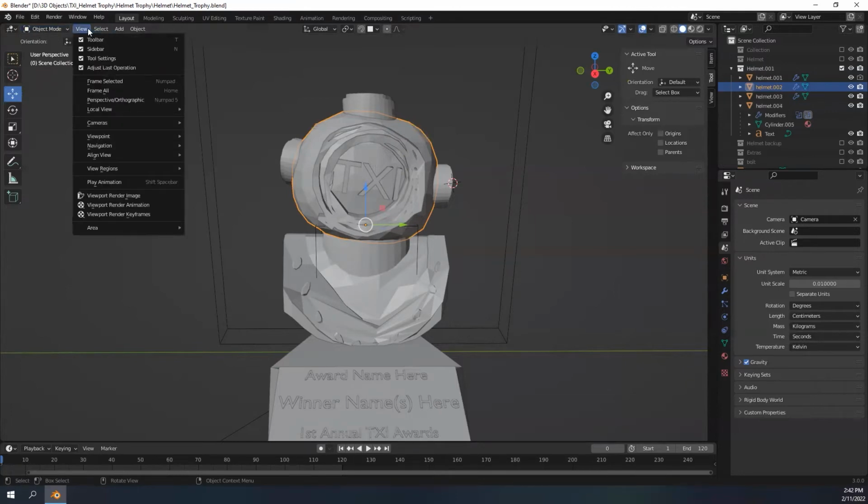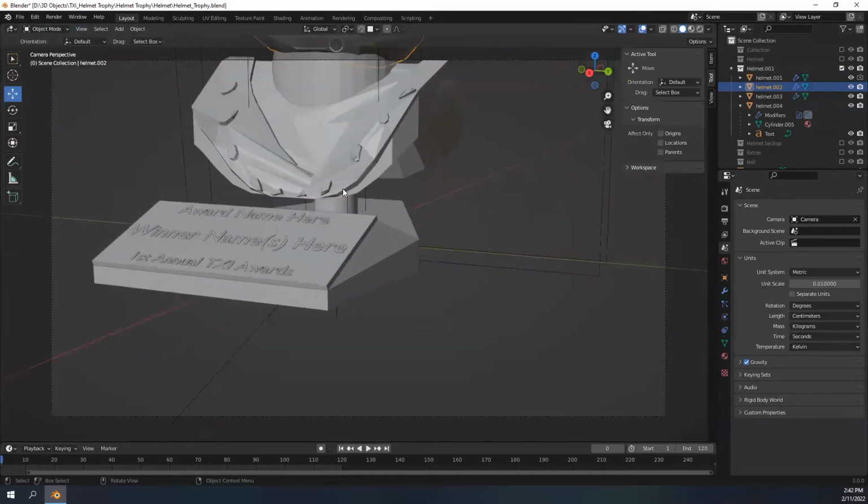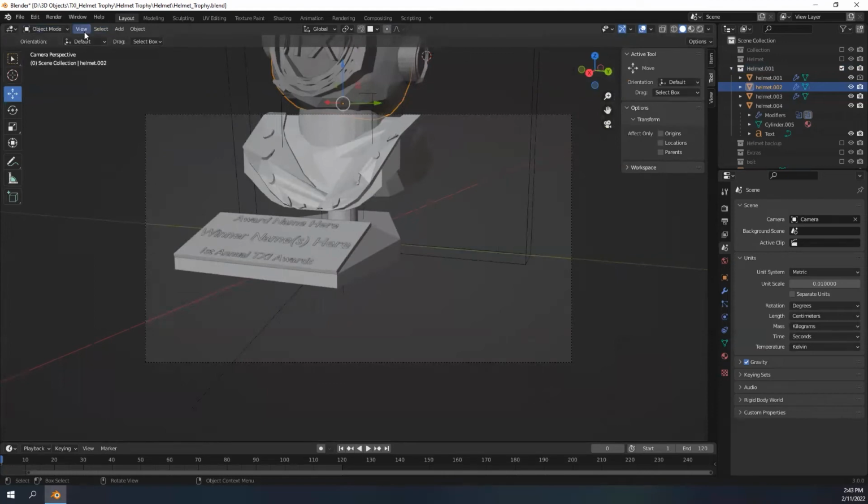There's a few of these other tool tabs here. View, cameras: do you want to view from the camera? What do you want to view in this viewport? How do you view from the camera angle? Well, you can see this is the view we got from earlier when we printed out what we were seeing. So there's a lot of things like that in this view tab.